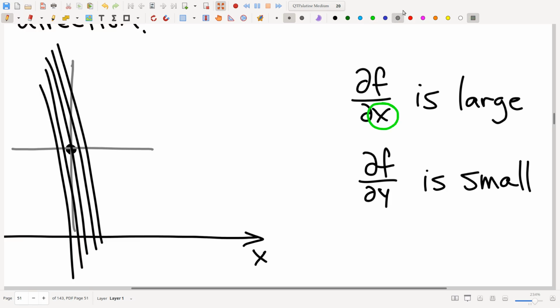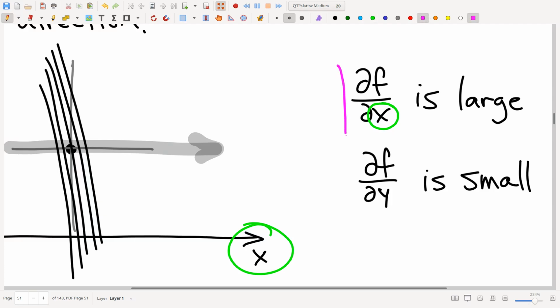Now the first thing I have to do is hold y constant. If I'm going to hold y constant, that means that I'm stuck on that line where y is a constant, which of course means that I'm going in the x direction. And okay, that being the case, let's try to understand this partial derivative with respect to x. By the way, just to make the picture a little easier, let me emphasize some of these level curves.